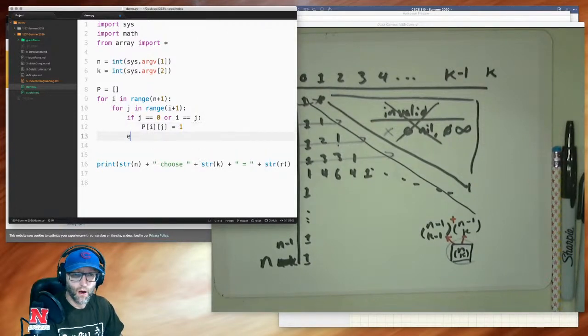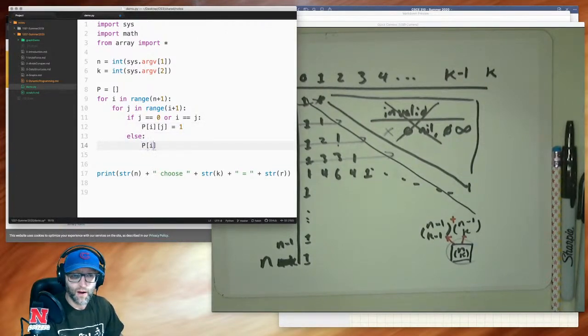Otherwise, P of i, j is equal to, and then this is Pascal's identity, P of i minus 1, j minus 1, plus P of i minus 1 and j. There we go.